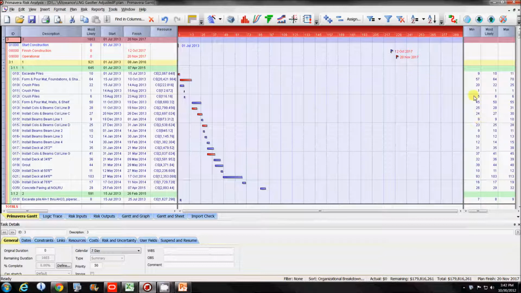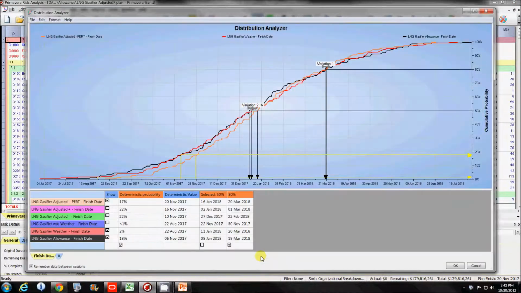By the way, I should mention that I didn't use any risk factors. I didn't bring in risk factors into any of these three because I wanted to compare it to the base case weather. I couldn't have done that if I included risk factors. But for both of these, the allowance and the adjustment, it would be possible to run risk factors with these things now as they sit.